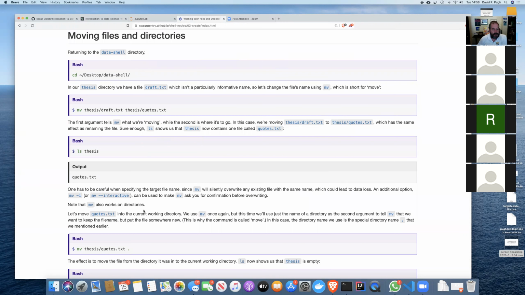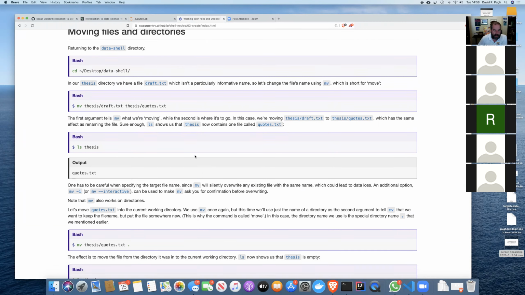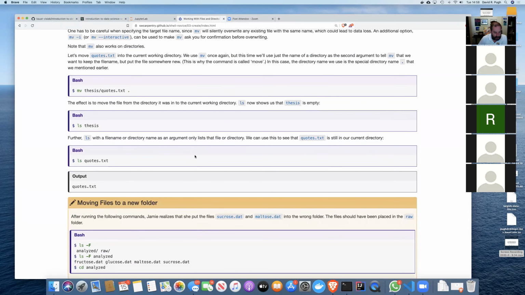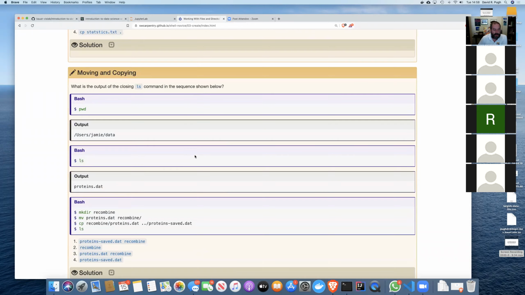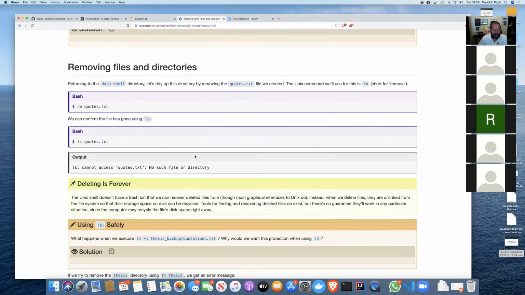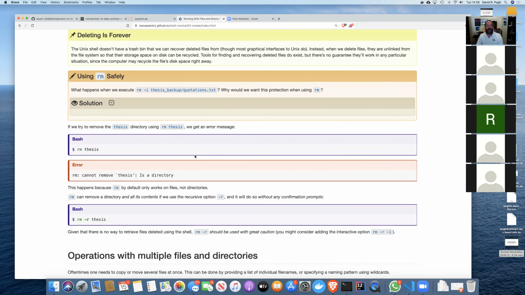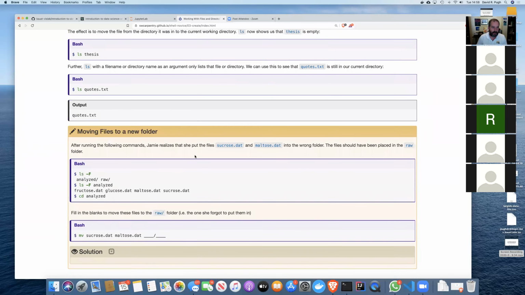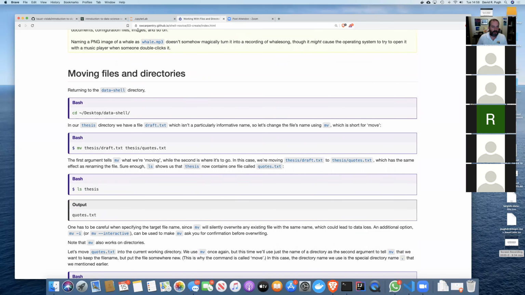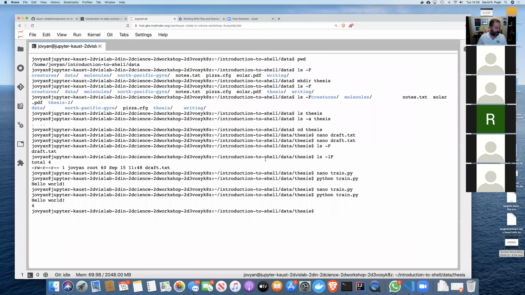In this section, we're going to cover moving and renaming files and directories, then copying files and directories, and then removing files and directories. And once we get to the end of that, we'll take a break. Right, okay, so moving files and directories.